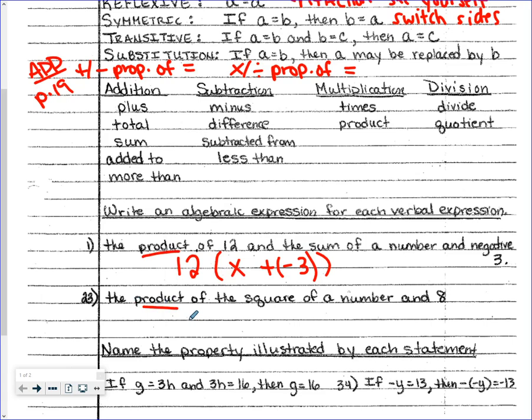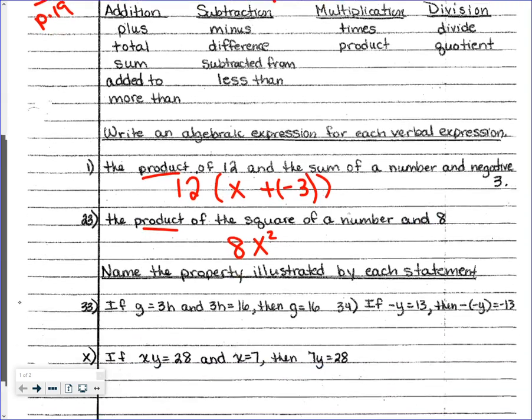23, the product, again, that's multiplication, of the square of a number and 8. So I'm going to take the square of a number, not square root, okay? The square of a number times 8. I don't like 8 behind it. I prefer it in front. But technically, if you said x squared times 8, that would be the same. So does everybody understand it's a product because it's multiplication, right? The square of some number, x, and 8. So again, the word and here is not indicating addition. They mean the multiplication of two things right next to each other.